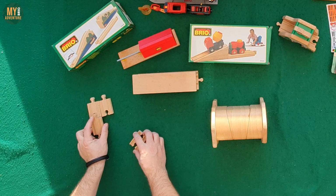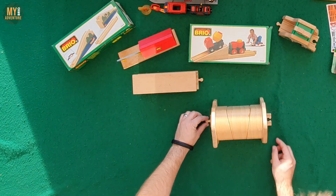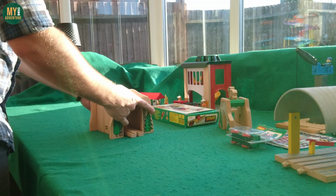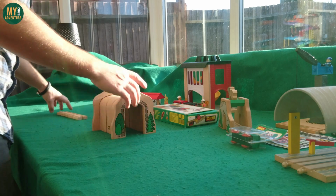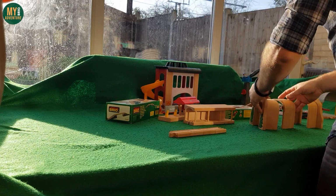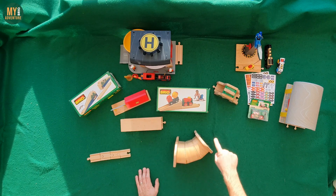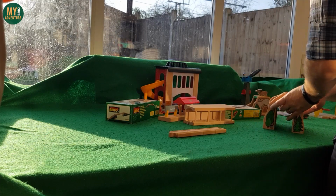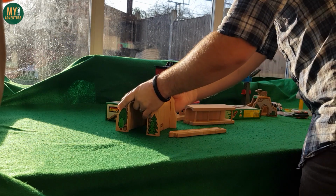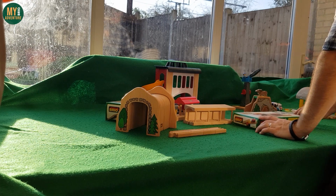Then we have this tunnel here, which is sort of our large tunnel that sits over track. So for example, if we connect these bits of track here together, we slide that through. So you can see this one, rather than having track, this just sits over the top. The nice thing with this tunnel though, is that you can make it into a turn, and that arc there should be the same as a large E1 bend. We'll grab a bend shortly and we will show that. So this one here is the 33522.